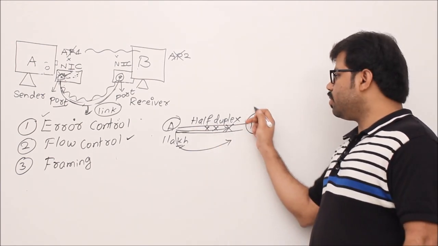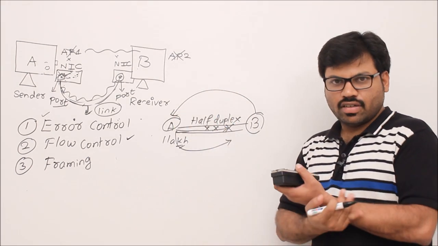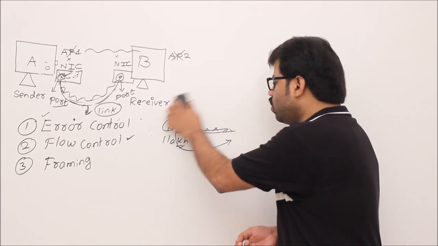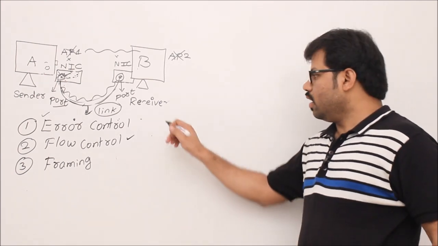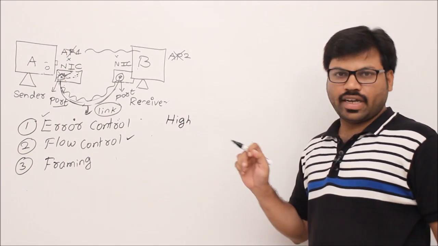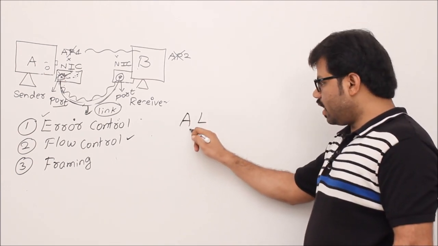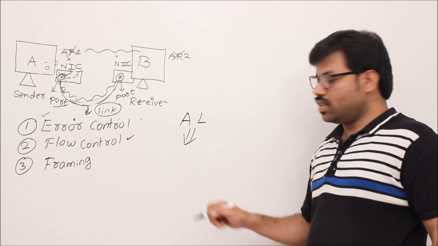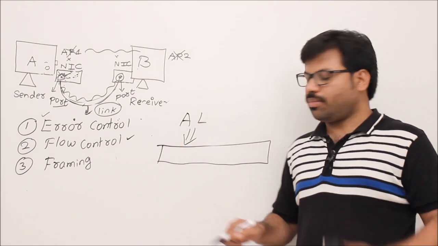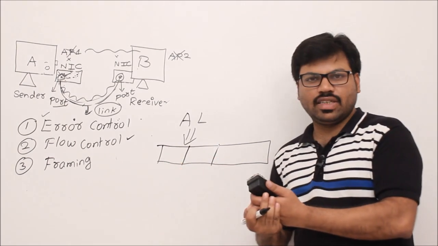So simply B said, Mr. A, please resend it. Is it a fair thing? If the size of the message is 1 lakh. That's why, finally, one more thing we have to do: generally, whenever high level software, which is nothing but the application protocol, sorry, this application layer, gives you a message, if its size is very long, then we should divide that into some pieces. Then only sending the data will be easy for us.